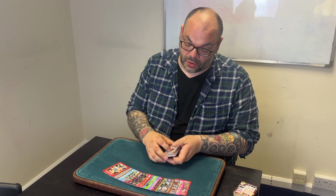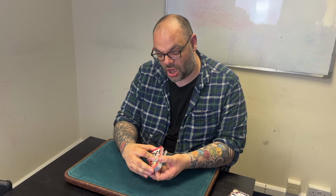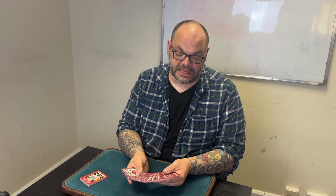Now, if you haven't got a table, it's not a problem. You can just cut half the cards and give them to the spectator, and you just take these cards yourself. Either way is absolutely fine. Now you're going to shuffle these cards face up into face down.